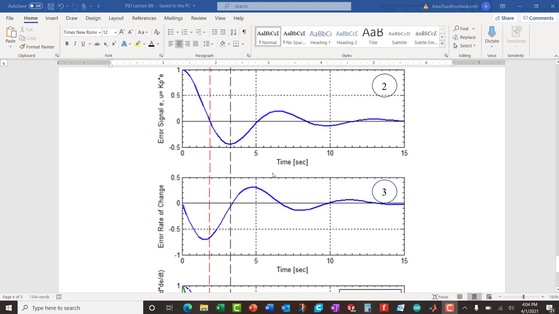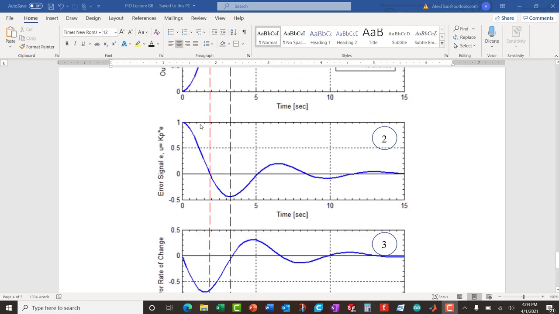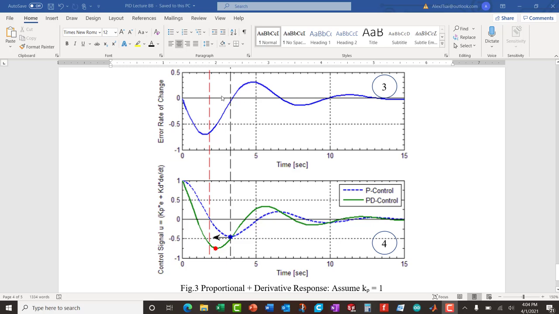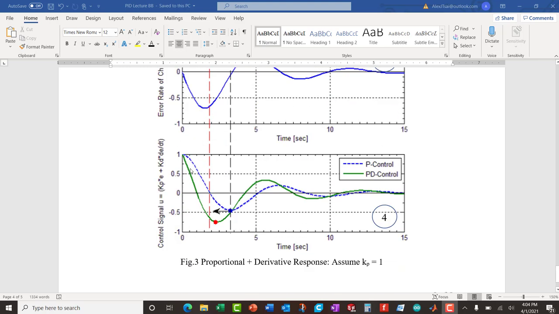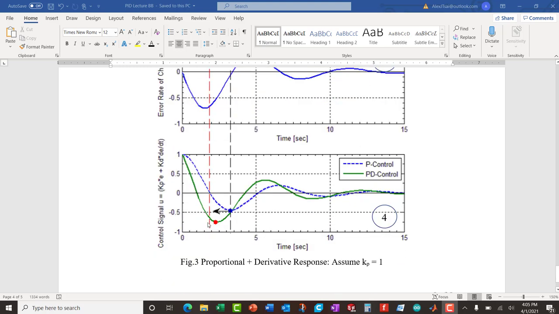Now, the cool part is this, plot 4. Plot 4 is showing a dotted line, which is a P control alone. That's what we saw here in plot 2. That's the proportional controller. But it's also showing what happens if we take that error rate, which we have in plot 3, and add it on top of plot 2. So plot 4 is a combination of 2 and 3. We're combining these two signals, superimposing them. This is linear control, so we can do that. When we do so, we notice that we have something that looks like so, the green line. Okay? That green line is the proportional plus derivative control.